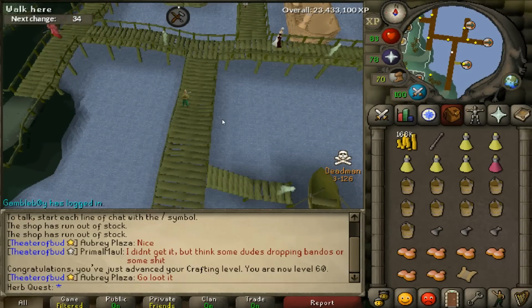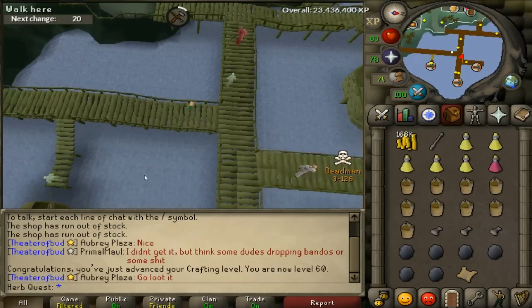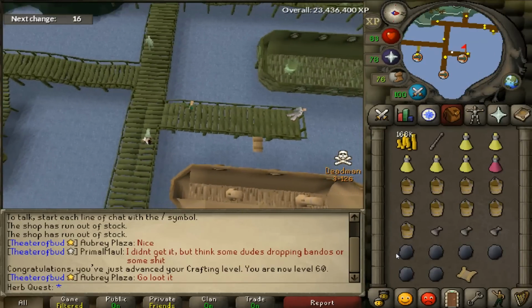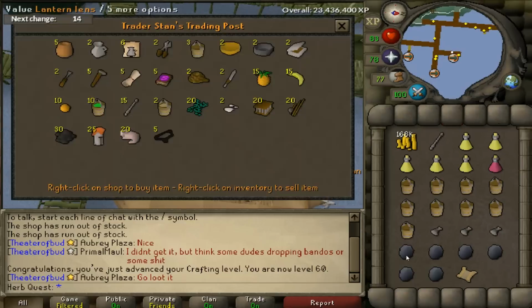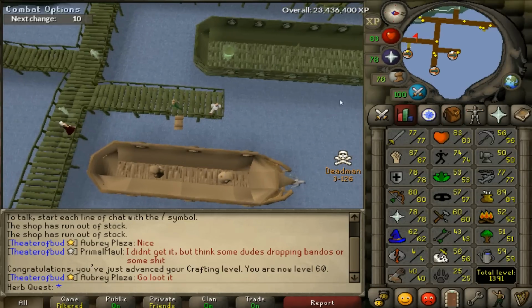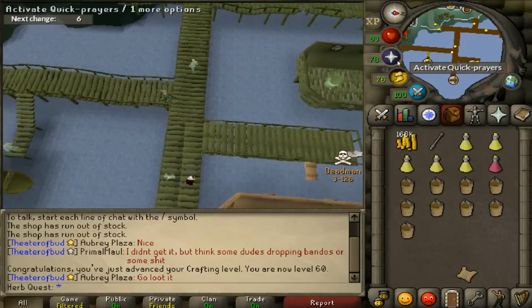These go for slightly more, but at any rate, I'm getting a little tired of this, and the shop doesn't restock fast enough. If I wanted crafting through this method, I should have done it when there were a lot more Deadman worlds. However, I think now I'm going to go over to the Brutal Green Dragons and kill those for a little bit. See if I can get myself some dragon hides, tan those up, and knock out 63 crafting. Maybe I'll even make a profit on it too.